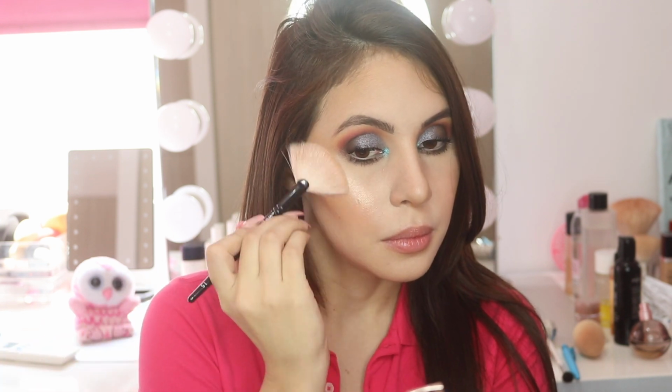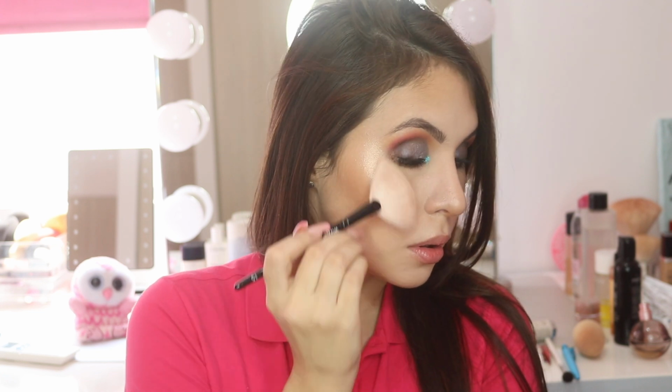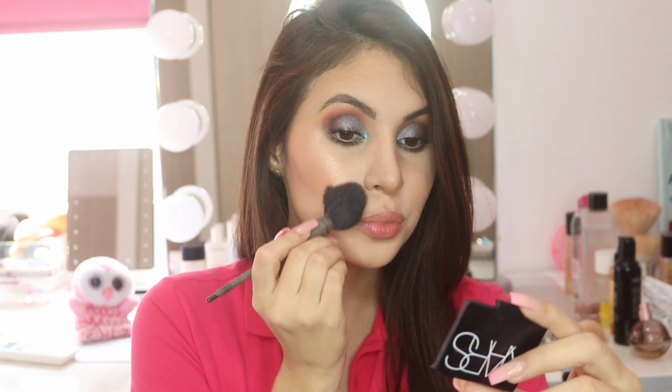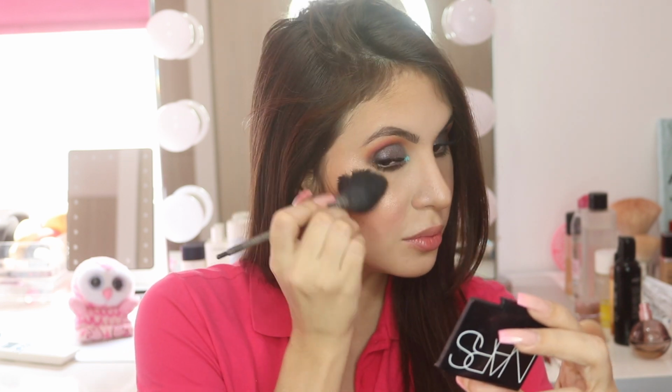I love this combination of highlighter, and you guys asked in the past video, I think it was, that I was wearing it, and you guys asked what I was wearing, and this was the highlighter combo that I was using. For blush, I'll go in with New Attitude by NARS, which was a limited edition blush from about 3 years ago or more. So this means that this is definitely a full face of nothing new. And I'm grabbing my Ita brush, which has also been my favorite brush for years now, for applying blush. And I just tap off the excess and go right in.